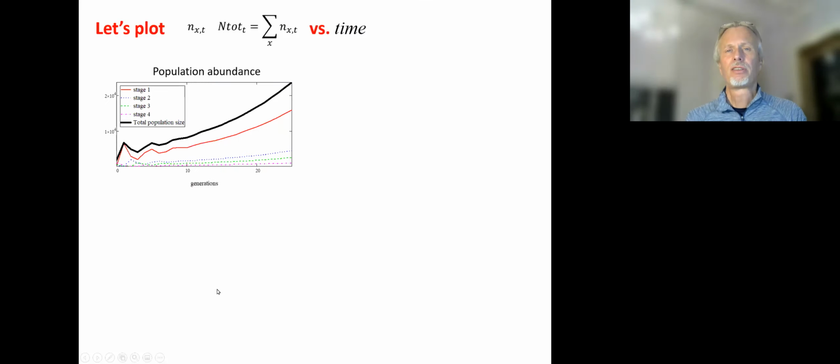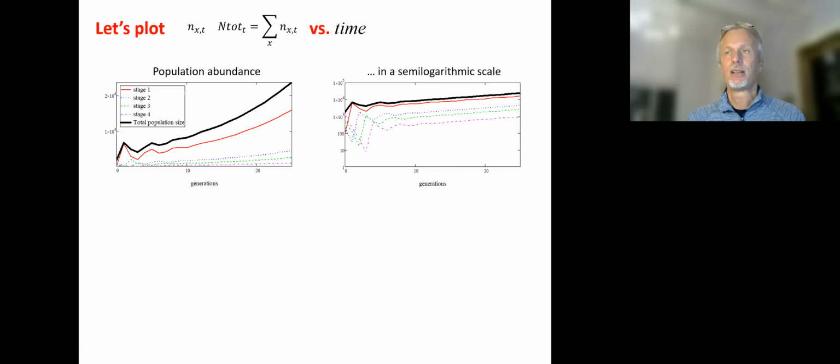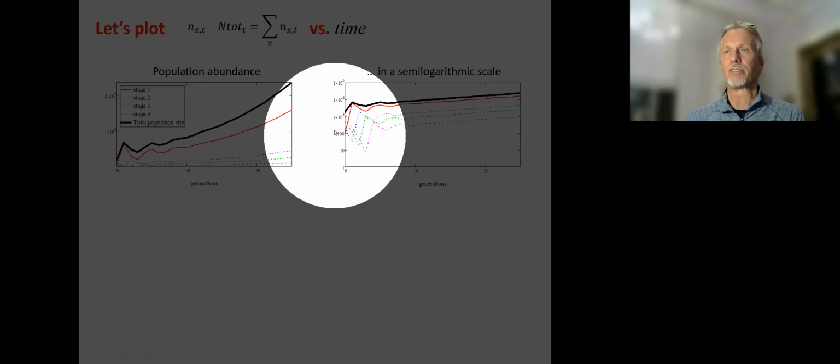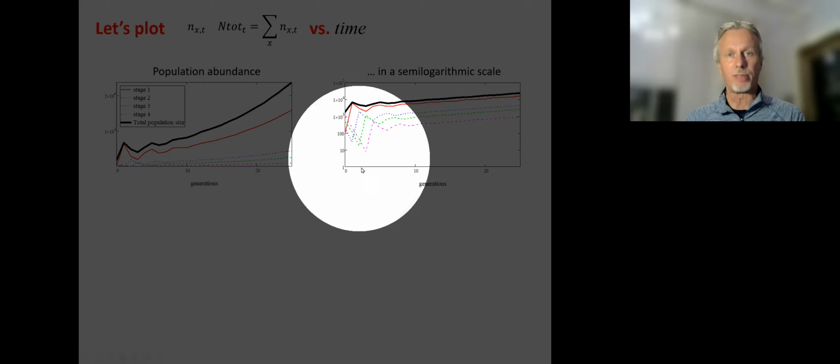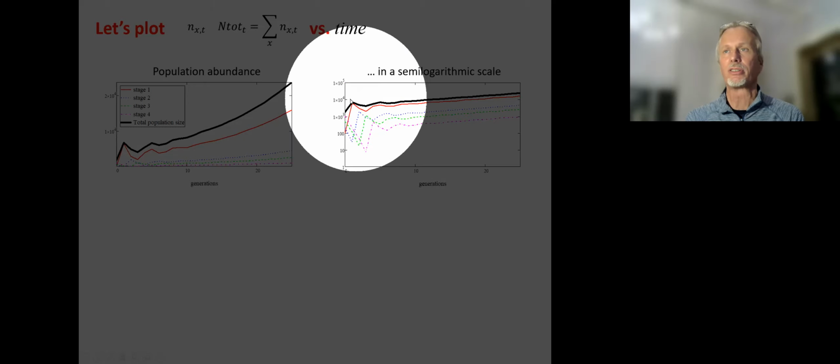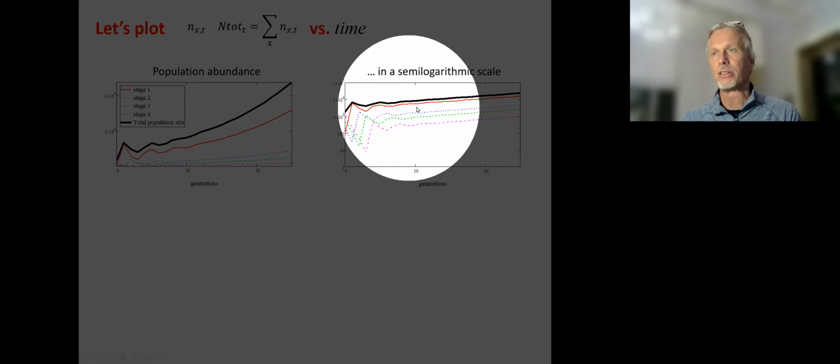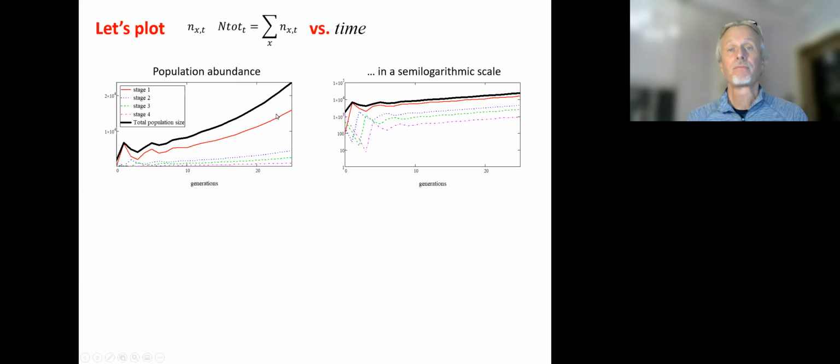Okay, so we know that the property of a geometric growth is that when we plot this in logarithmic form, at least in the homogeneous Malthusian case, it produces a straight line. Let's see whether this is the case, and indeed this is the case as well. So there are potentially quite wide fluctuations in the beginning, depending upon the initial conditions, but then the population, you see, increases definitely in a geometric form.